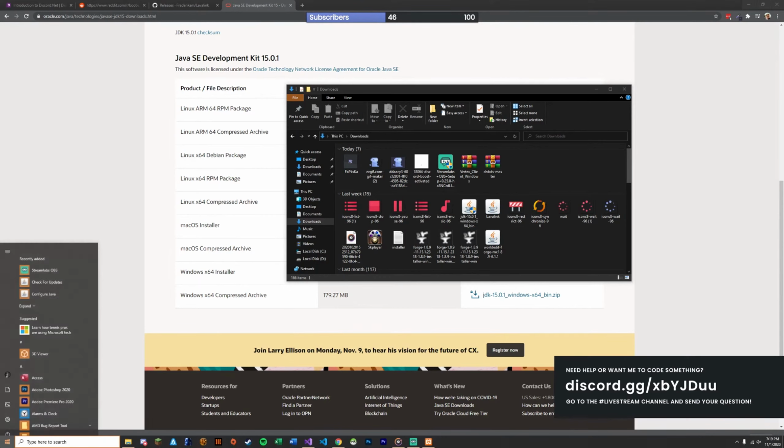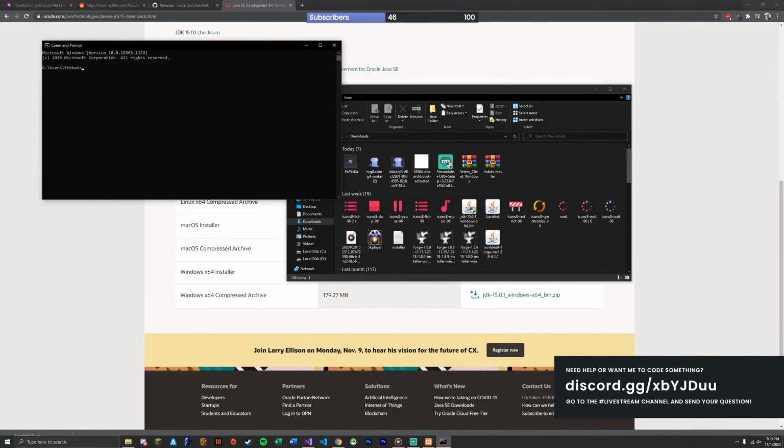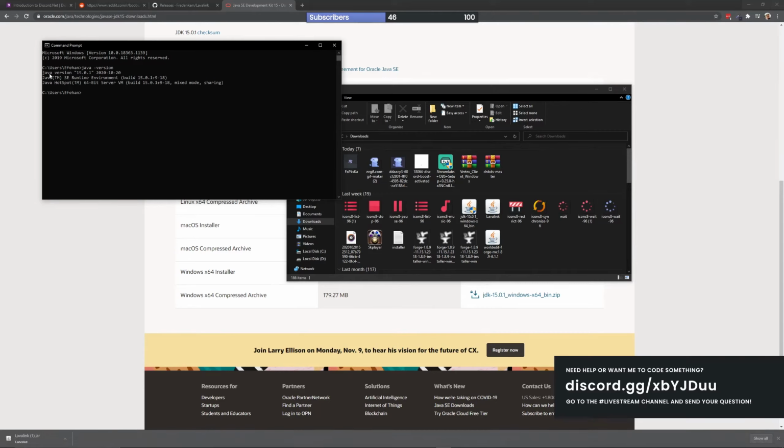Now, if you have installed this, and I will repeat it in a few seconds, but if you did install this and you go to your CMD and say java -version, it should tell you the Java version 15.0.1 and then the date. Now, I hope that I have the latest version. Nope, just the Java SE. Yeah, good job. That's the thing you should be doing. But if you have installed it, it should say this in CMD.